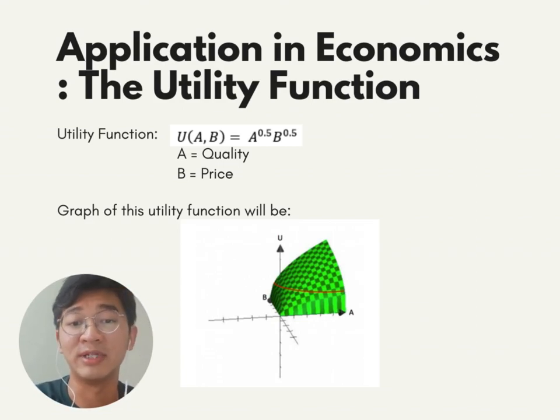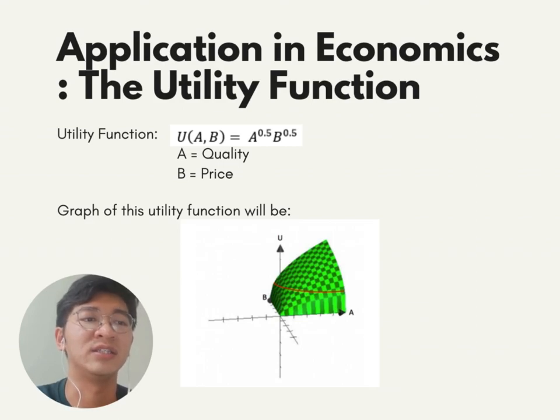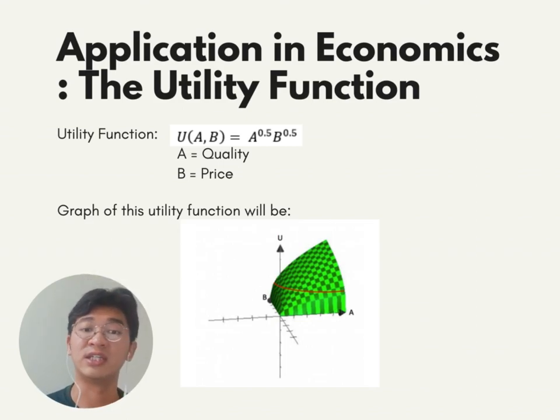We are always doing development, and we are wondering which type of food actually satisfies our customers. So we will be using the utility function to do it. By considering that the other variables are constant, we are only focusing on two variables, which are quality and the price. So we will set the function like U(A, B) equals A to the power 0.5 times B to the power 0.5, as we assume that they both have the same importance. And then we make it into a graph, and the graph is shown like this.